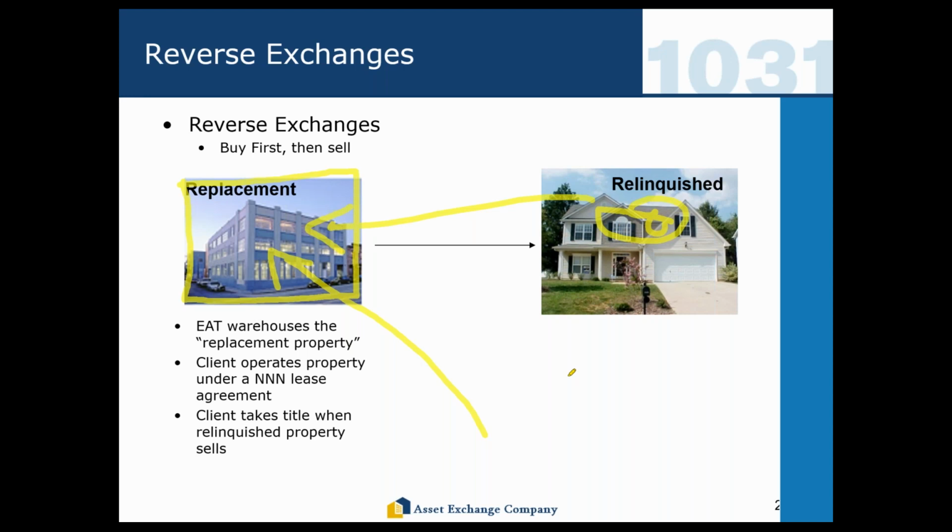With that said, however, given all the complications, we still do several reverse exchanges every single month. We don't do a ton of reverse exchanges. Out of the 150 deals that we do every single month, maybe one or two are reverses. My advice to you, if you're calling about a reverse exchange, my first recommendation will be, can you avoid it? And if the answer is no, then we will say, okay, well, here's what it's going to cost. Here are the complications, and let's see if we can get past those issues to get it done. Does that make sense?